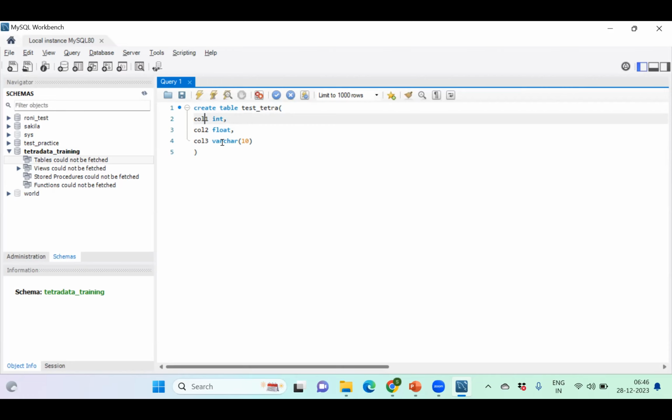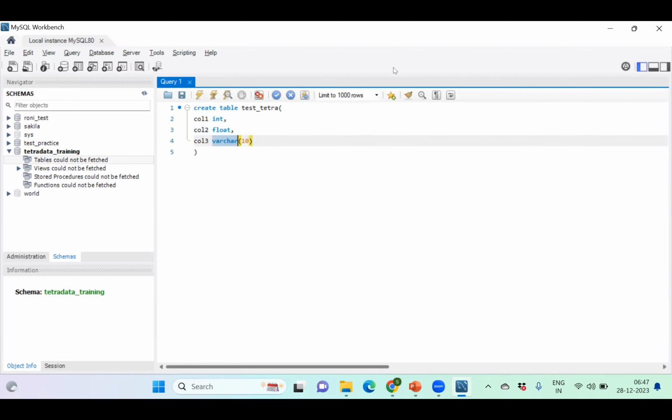It's not a good practice. We can define this by using spaces, parentheses or single inverted commas, and that is fine, but as of now, let's not do that. If you want a space between words, put an underscore in between, just like test_tetra. And after the column name declaration, we need to mention the data type. This is mandatory, meaning the column should have a particular data type. Column 2 is float. Column 3.